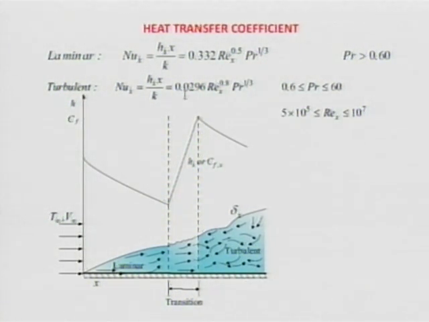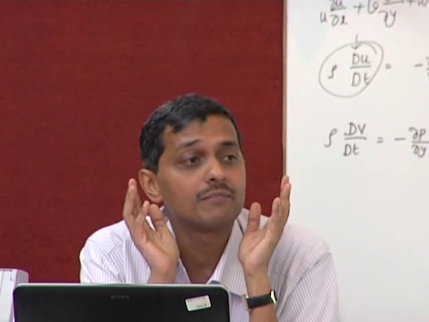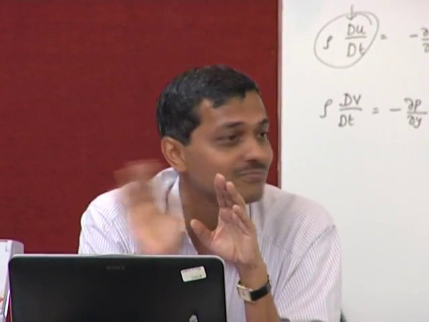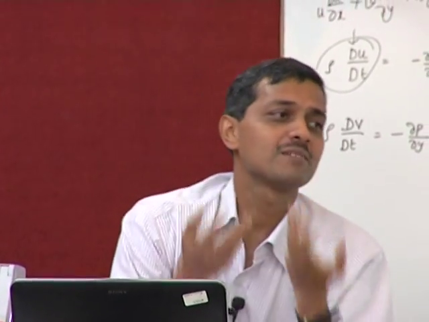We have a different equation, and again we can derive it, and we can do it through experiments also for flow over a flat plate. But in general, I want to make a statement. In general, irrespective of the class of the problem we are handling, for laminar cases only you can derive. For turbulent, it is not possible to derive. For few cases, for flow over a flat plate you can derive, but flow through a pipe you cannot derive. You have to do it through experiments, that is how the Dittus-Boelter correlation comes. It is coming through a lot of experiments. Okay, that's how experiments are important.